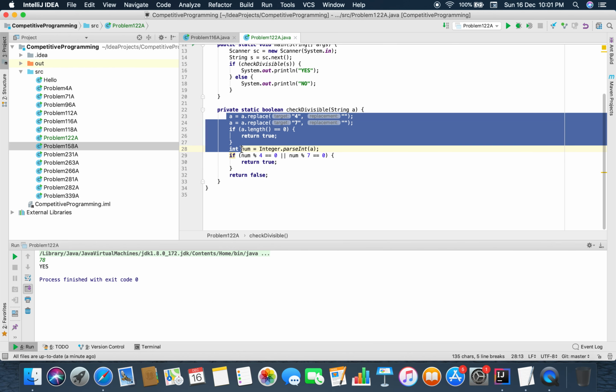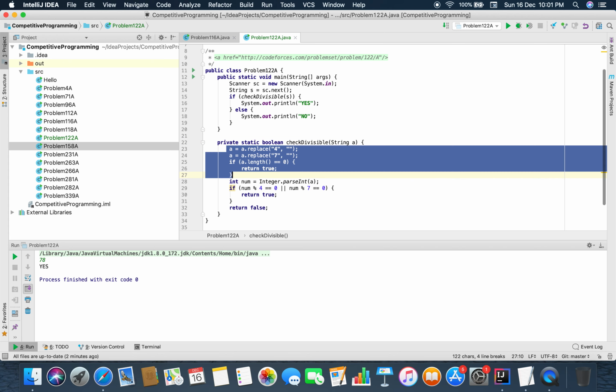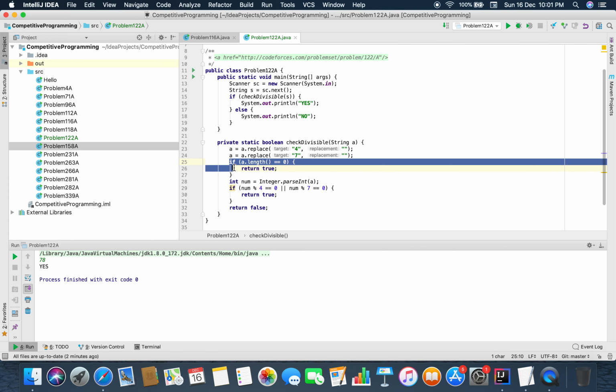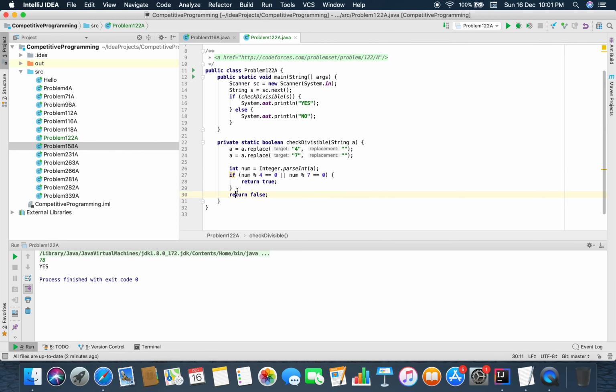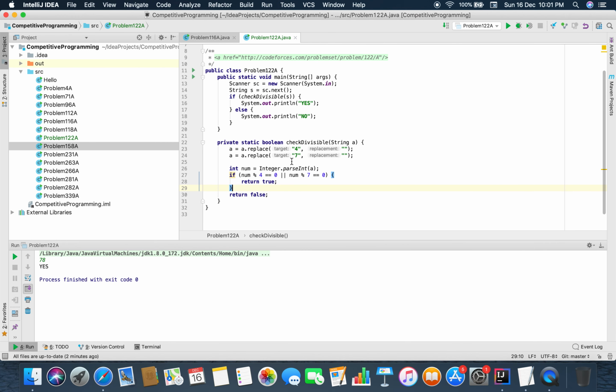Okay. So we have to refactor that code. How come it has written true? The 4 and 7, 78, okay.